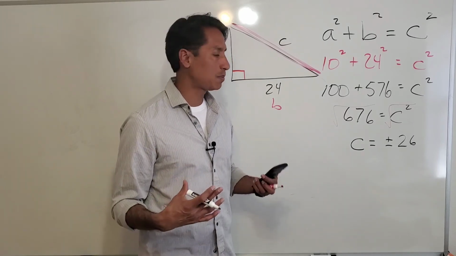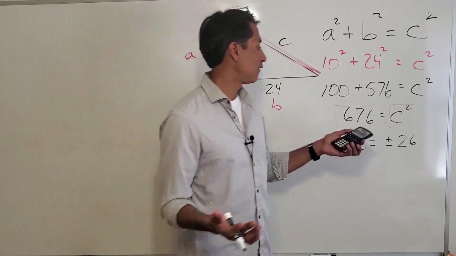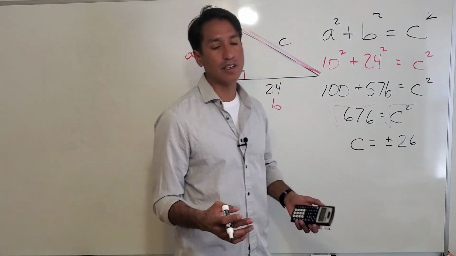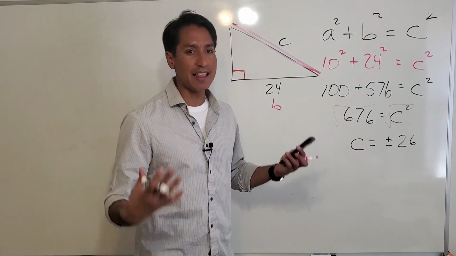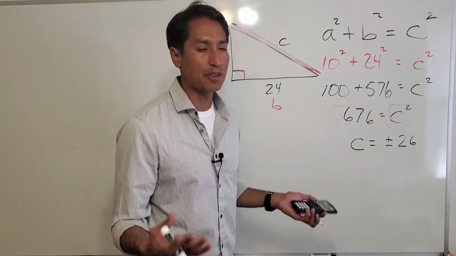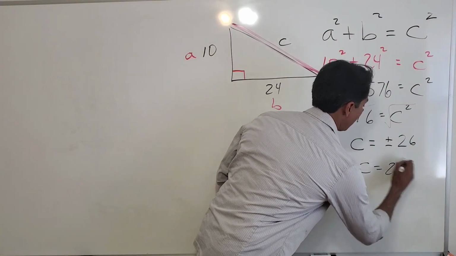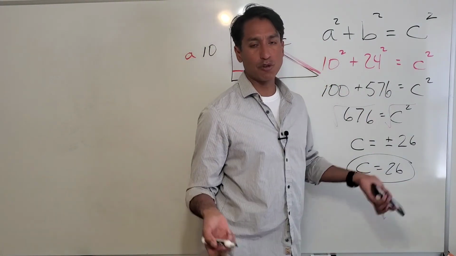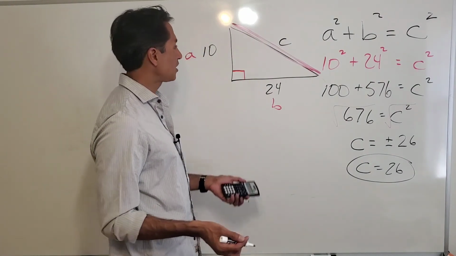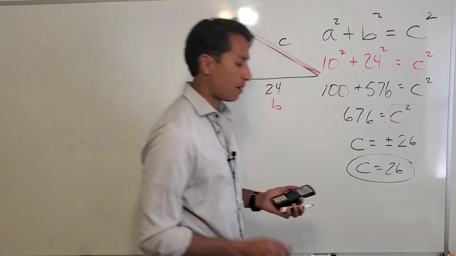I like to bring it up just because it's good math sense. If you're moving on in math, it's good for you to recognize that a c squared value can give you a plus minus answer. That's the main reason I like to bring it up, because this stuff is going to come up again besides just Pythagorean theorem. If that was the only time it came up, then yeah, I would just do the square root, boom, 26 is your answer and you're done. Okay, so c equals 26, and at that point you're done. Circle your answer, move on to the next problem.